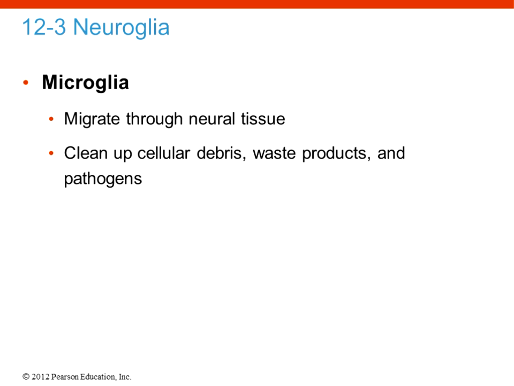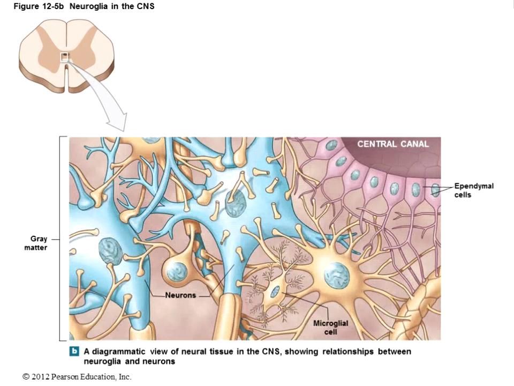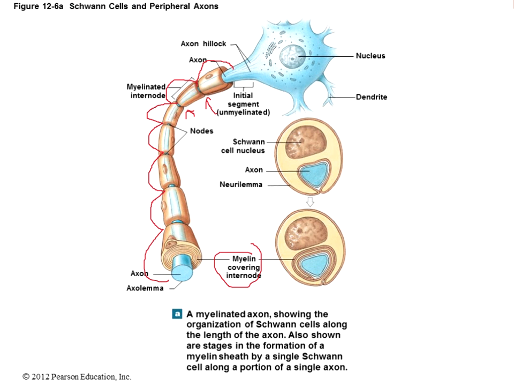There is another type of cell that's responsible for myelination in the peripheral nervous system, and we'll talk about that in a little bit. So the last type of cell then is what's known as microglia, or these microglial cells, which have the ability to migrate through the neural tissue and, again, clean up debris and waste and pathogens and things like that. So they're sort of a defense type of cell. And you can see that in this previous image right here. Like here's one right here, microglial cell.